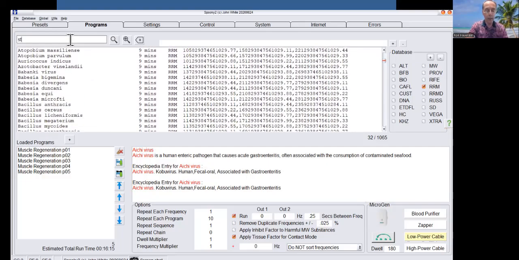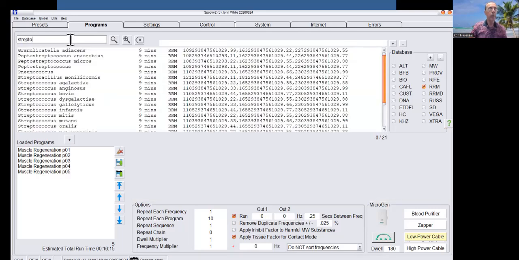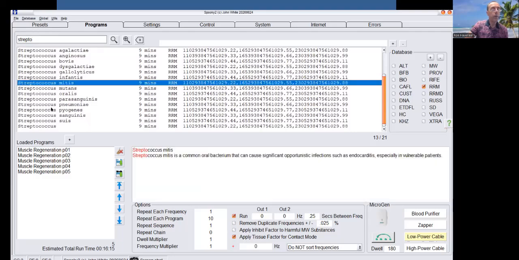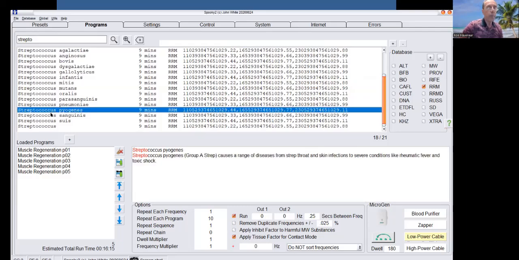So I type here strepto. Is there a streptococcus around us? Yes. If somebody has stiff joints, stiff knees, I would suggest that you pick Streptococcus mitis. If you have pus around spots in the skin, Streptococcus pyogenes.